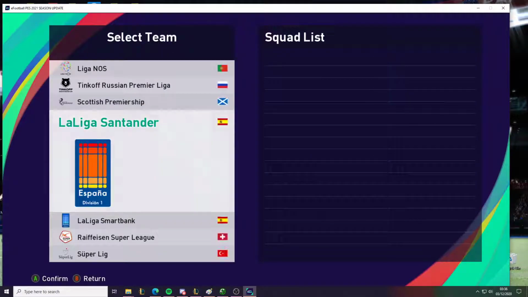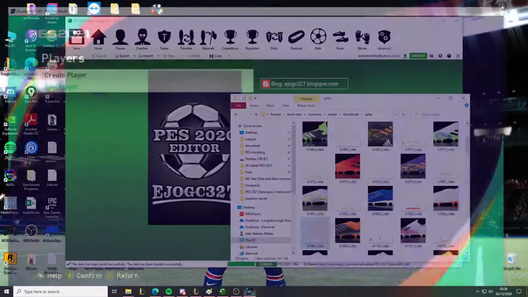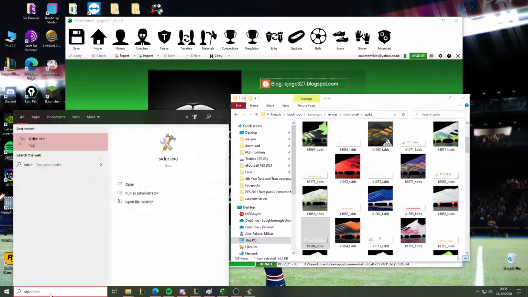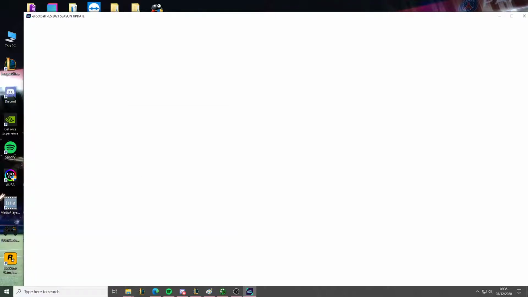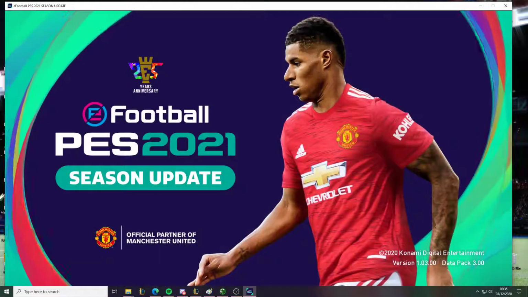Okay, so I managed to replace the original ones. I'm gonna just close the game. I'm gonna restart the game one more time. But yeah, while I was checking, there is the boots from the data pack that were already in the modded boot pack from earlier. I replaced them with a corresponding ID to see if I could get a better version from the official data pack. And for some reason there isn't a preview of the boots anymore.